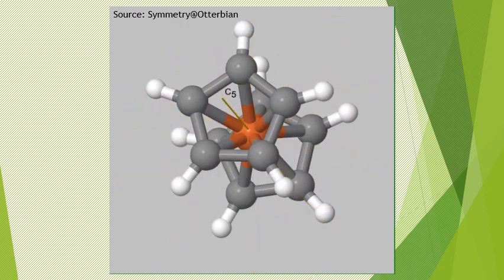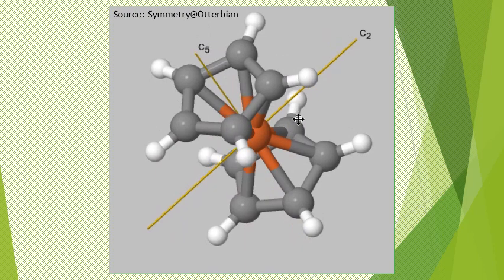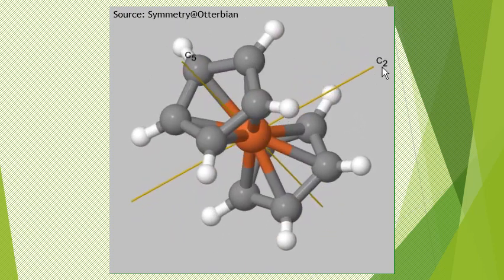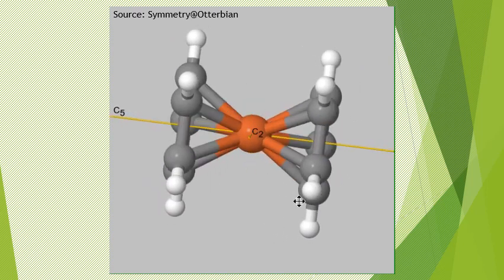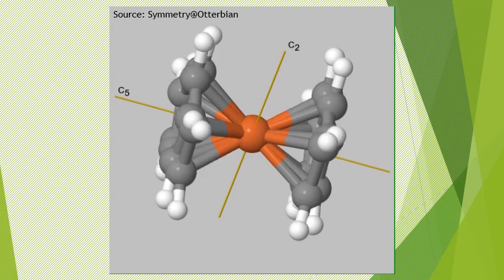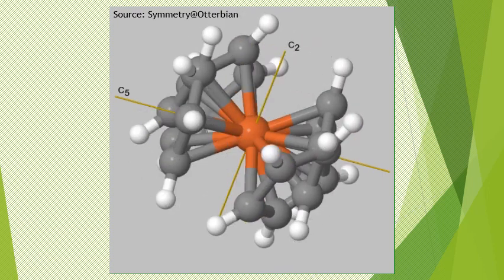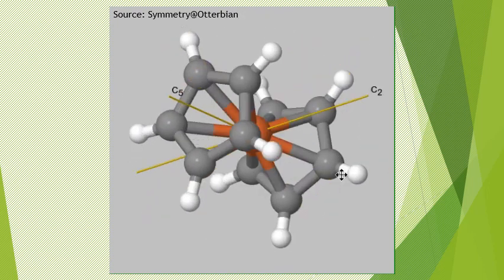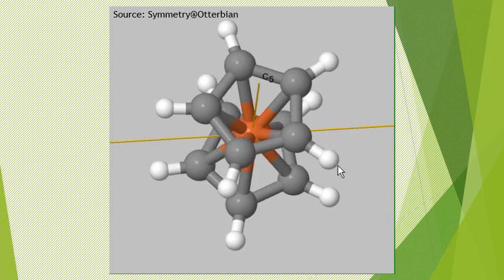Just on one such C2 axis, let me perform the operation. See this one, this axis can be considered a C2 axis, and you can see it is exactly perpendicular to the C5 axis, and 5 such C2 axes exist. Now I can rotate the molecule on this axis, or even view it at a cross angle. Let me rotate the molecule by 180 degrees. It brings the molecule back to the original orientation. And 5 such C2 axes exist for this molecule. So essentially it's a Cn followed by n perpendicular C2s. So this molecule goes to point group D5.